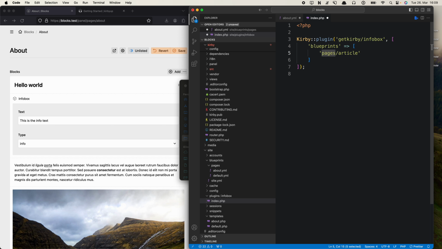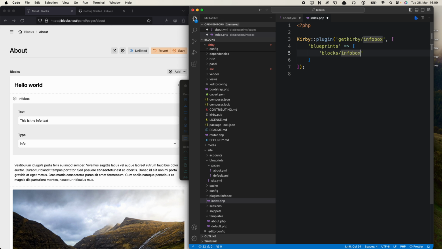Or if you want to define a user blueprint, we would say users, and then we could say, okay, this is the admin blueprint. But in our case, we want to define a blocks blueprint. So we put it into the blocks subfolder, and our block type is called infobox. So we use that as well for the name of the blueprint.